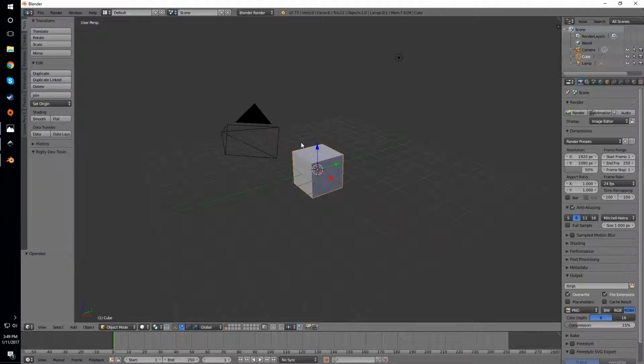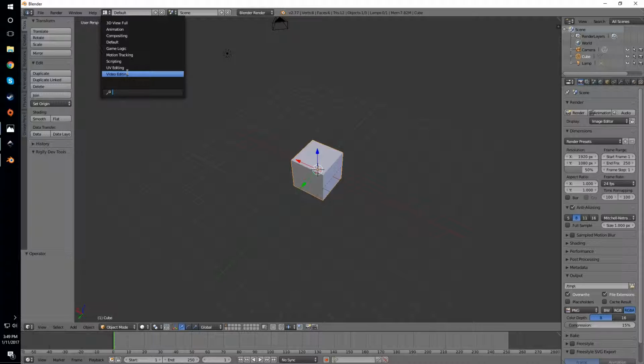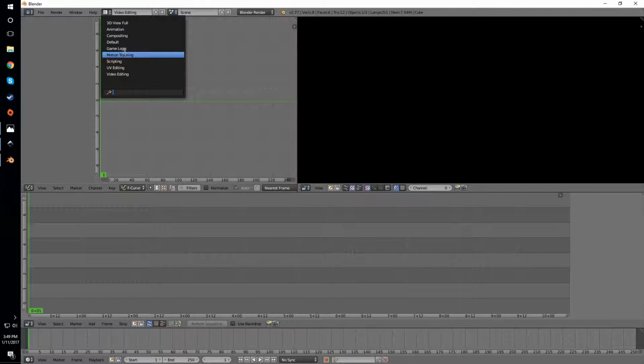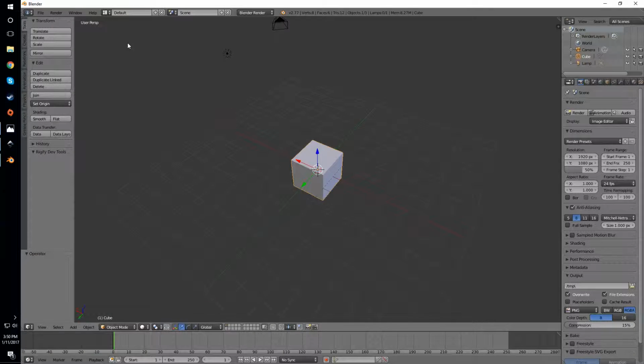So, what is Blender? Well, as you can see here, Blender is a 3D editing software. It's completely free, but it rivals some of the bigger paid softwares out there. It can do so many different things. It can render animations, it will create pictures, you can use it as video editing, which is what I use when I make my videos. You can use it as motion tracking. You can even make games in Blender.